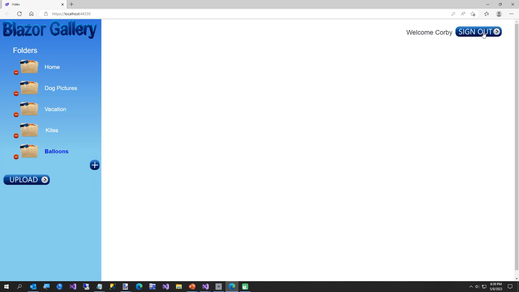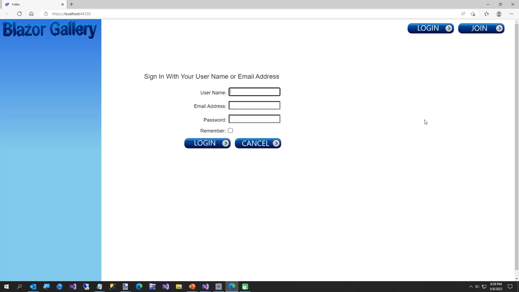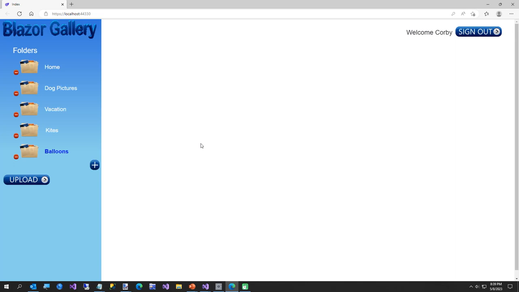And if you don't have a logged in user, you don't see this. You have to either join or log in. And I'll probably put something here, like some info to tell you you got to join. But for now, we're going to go ahead and just log in again. So I'll put in my username. My password's already on my clipboard. And the little progress bar is not showing up. I'll work on that tomorrow.